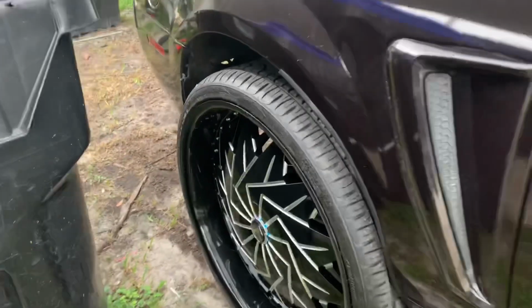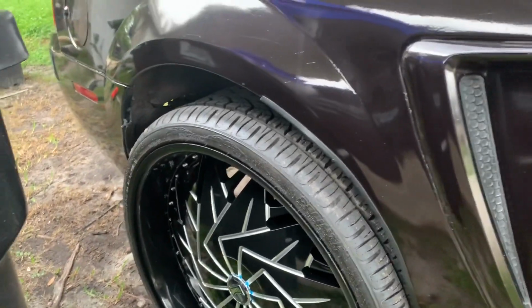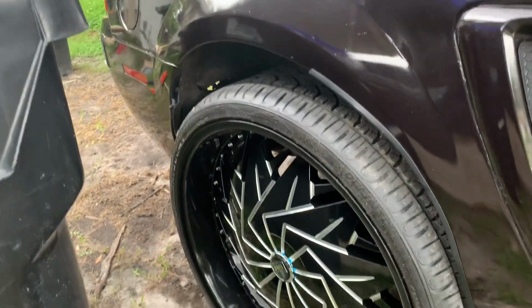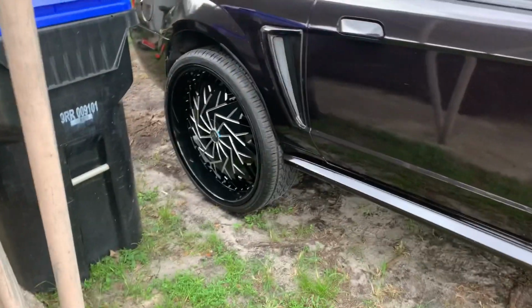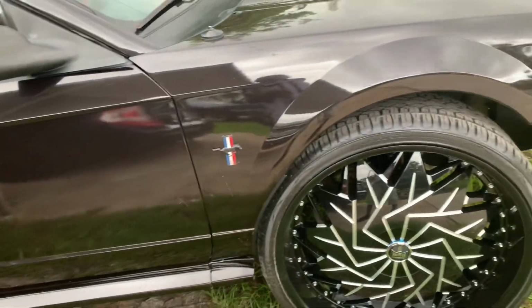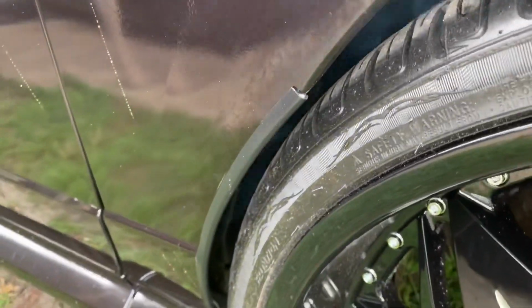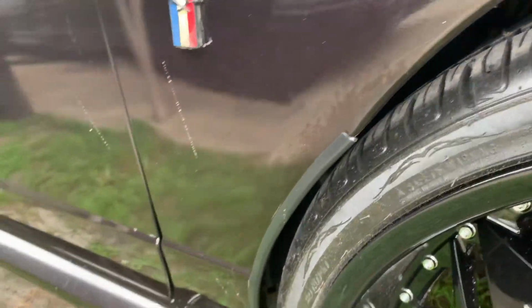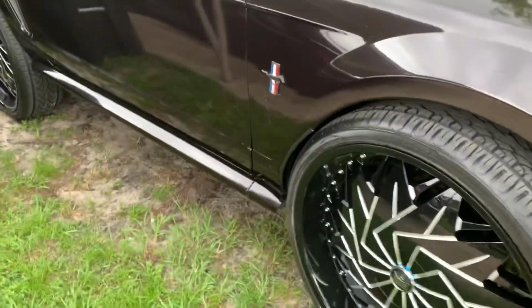There's the 26s. Dub Bizarres. I'm saying my cut game ain't all that, but I cut it myself. I plan on patching that up before I get it repainted. Do a little more detailed work to it. But as you can see, you know what I'm saying? You need a little bit more cutting to it. I put those on there for now, cause I was test fitting it.